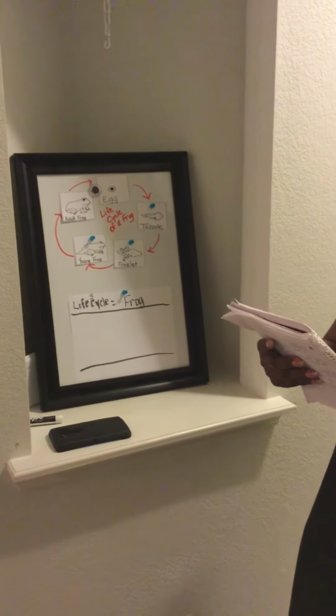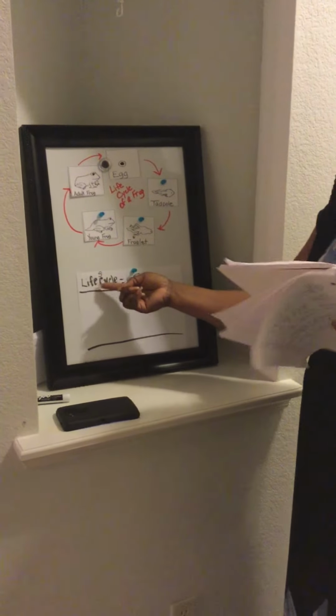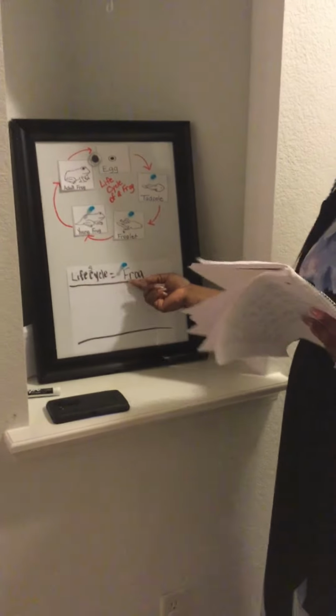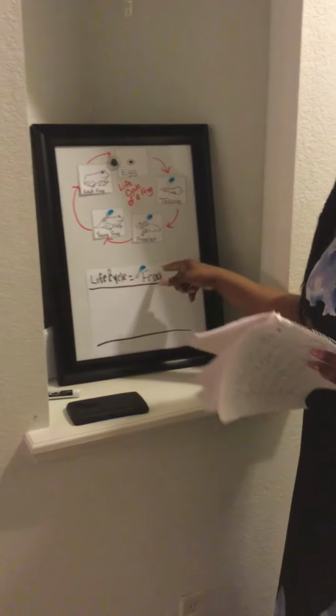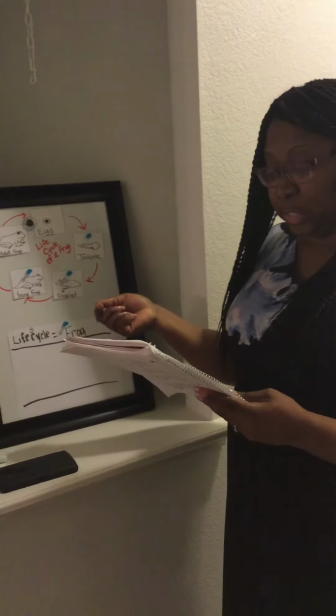I wanted to let you know as well that the introduction gives you the vocabulary word. It tells you the subject. Our subject is the life cycle. And our description is the what about. What our subject is about is the frog. So it's the life cycle of a frog. Now, we draw our pictures, and once we label the parts, we are describing. If we want to add fancy words, we can do that as well in the body of our organizer.